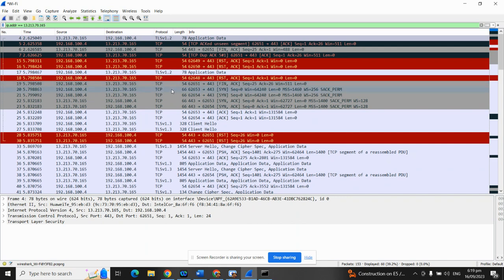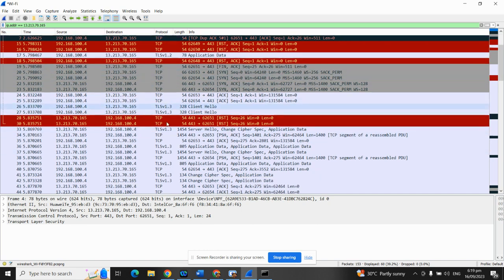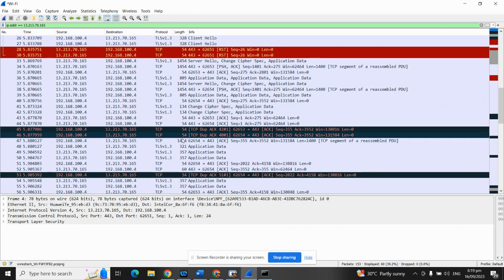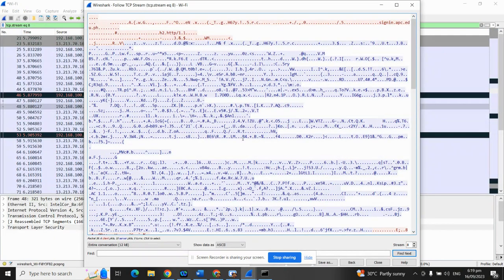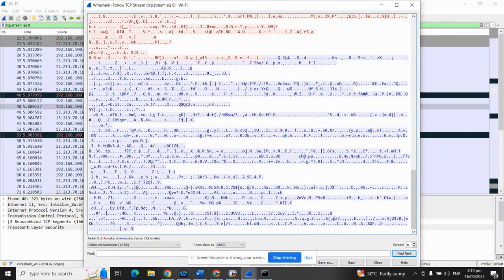You can see, so it looks like all of the traffic here is encrypted. So it means it's secured, which is good, and that's what we want.